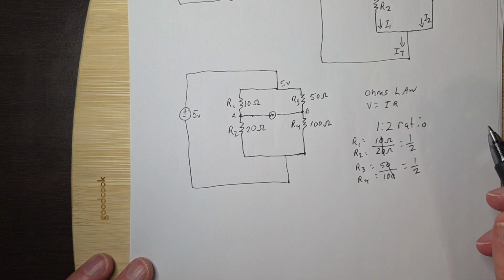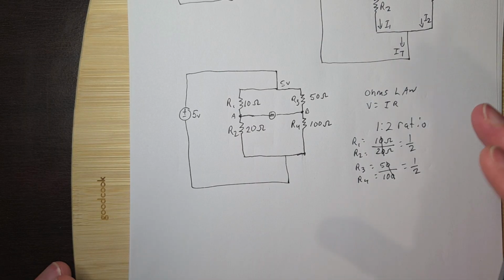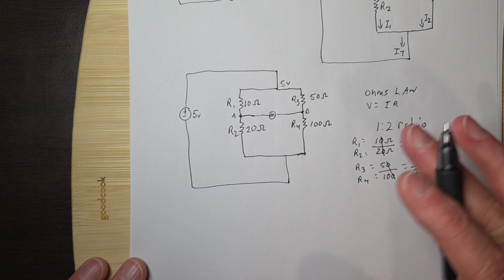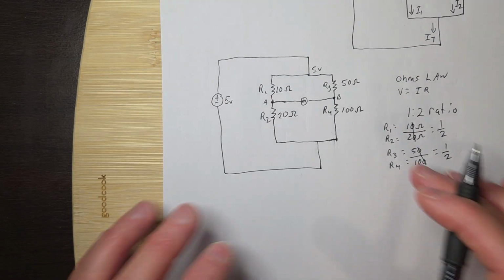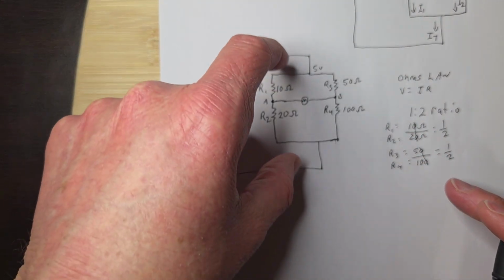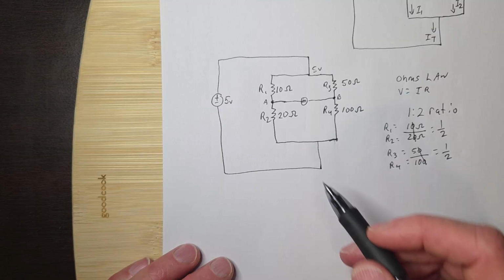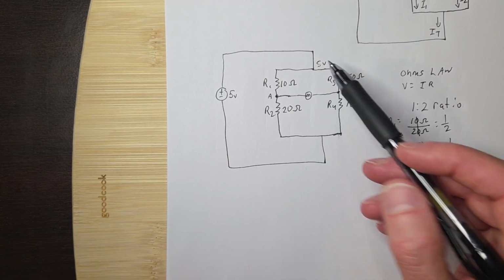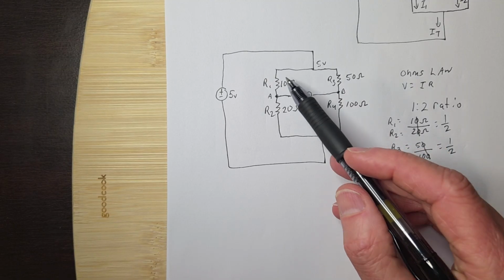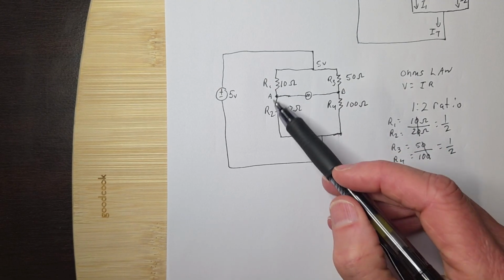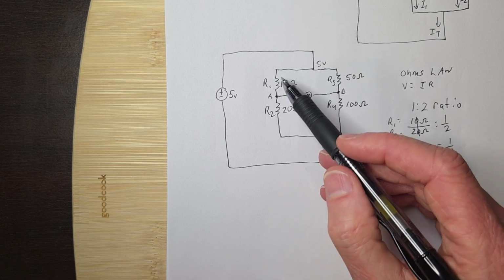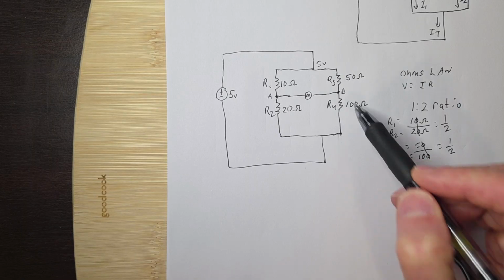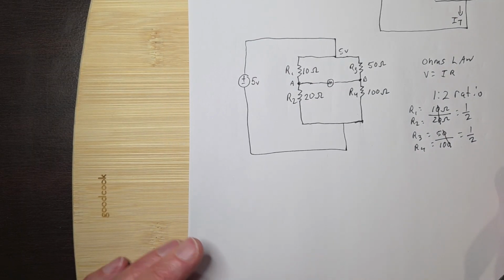So we know that, and now we can actually come up with an equation for this. We really don't even have to have current involved, since we know it's just a ratio and we know that voltage is the same. We don't even have to worry about calculating current. That might be a relief to some people, because we could take the 5 volts and divide it by the 30 ohms here to come up with the current, and then multiply the current times each one of these, or really just this one, and come up with the value that way. But there's an easier way to do it.